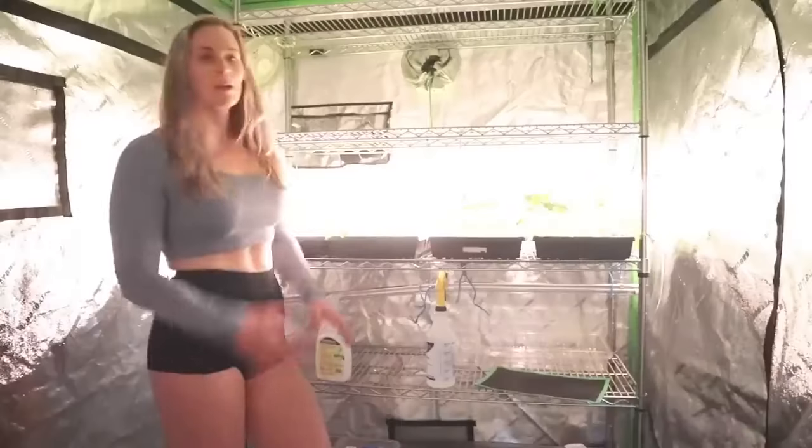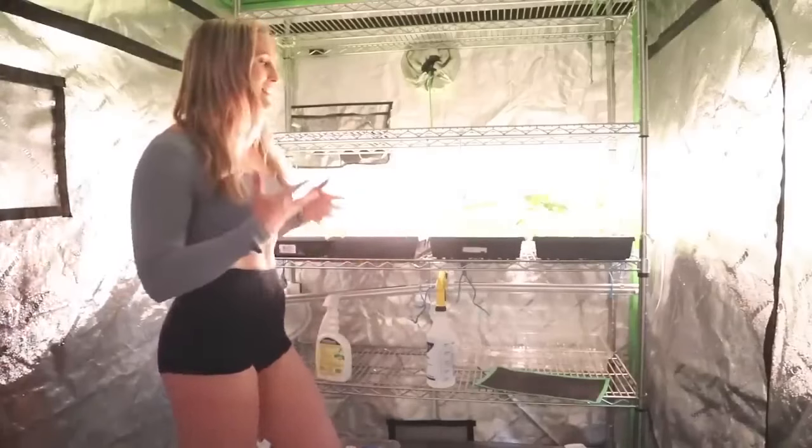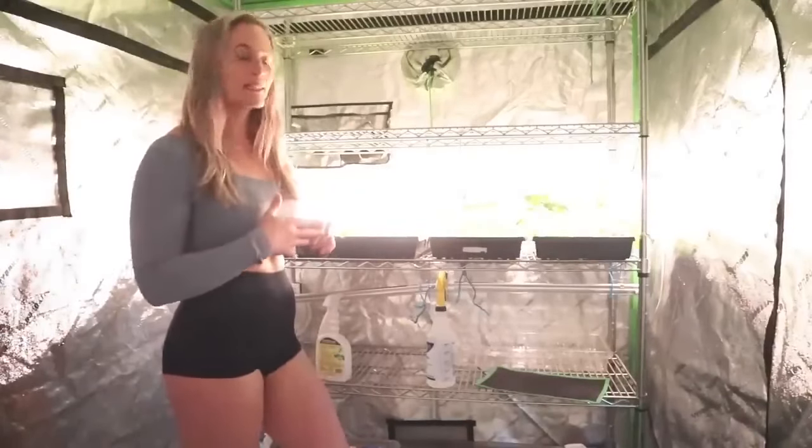Lastly, guys, I want to show you in the house what I have going in the grow room. My starts this year have been doing really, really good, so I'm going to show that to you guys right now. We're in the grow room now, and I wanted to show off my starts. These probably have been the best starts that I have ever grown in any growing season.